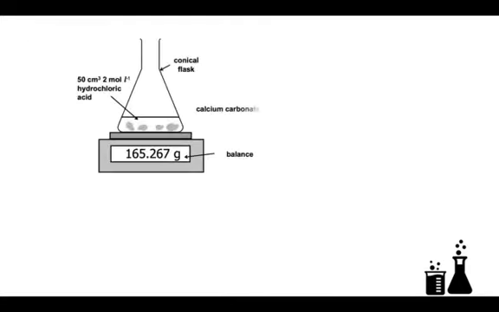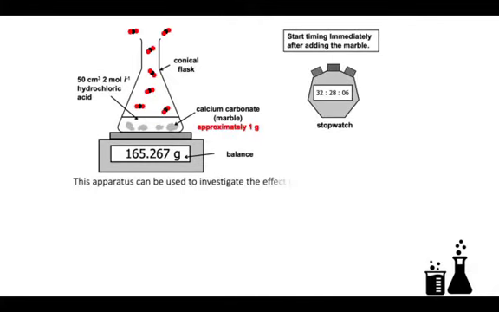Okay, so this is what it would look like. You would have the beaker on a balance, and you'd want to add in your calcium carbonate into the hydrochloric acid, and then you'd want to, like, every maybe 20 seconds or 30 seconds or so, measure the mass on the balance, and you'll see over time that the mass on the balance again will start to drop.